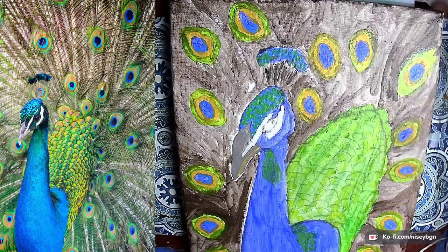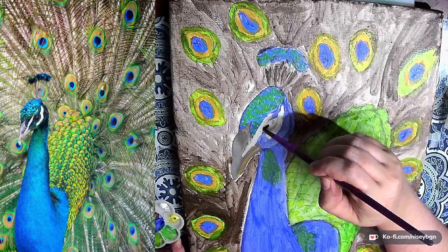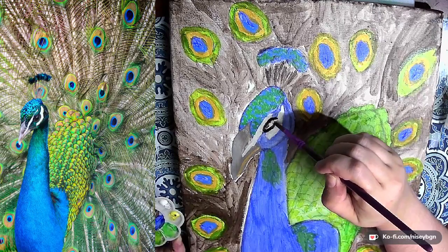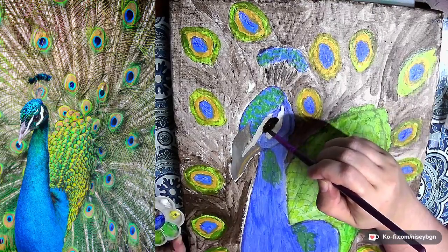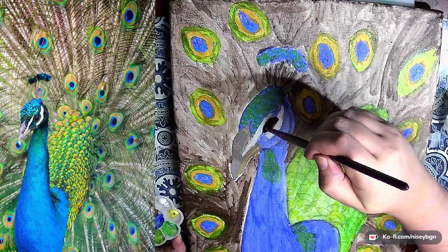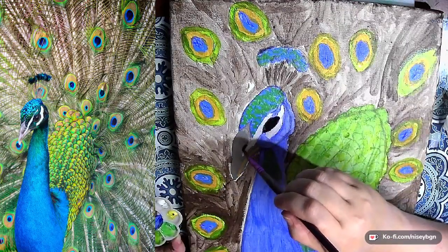Alright. So, last color we're going to put in here. If I can get it open. There we go. Gonna get some black. We're not gonna go crazy with this. So our eyeball. Roughly. And we've got a nose section in here.